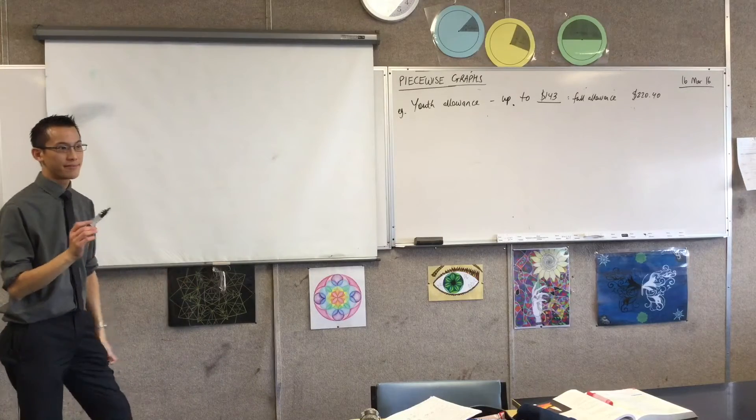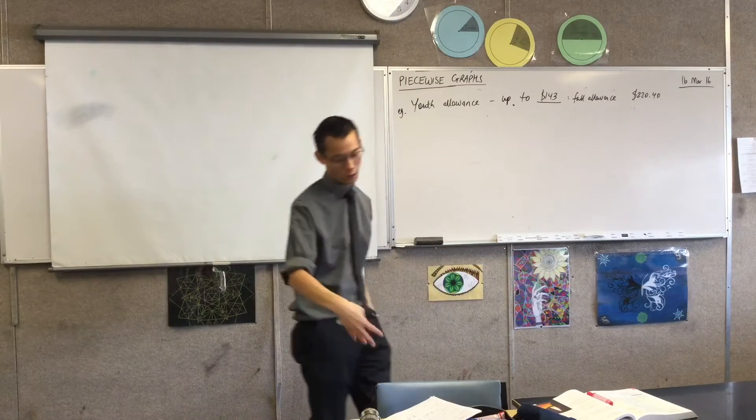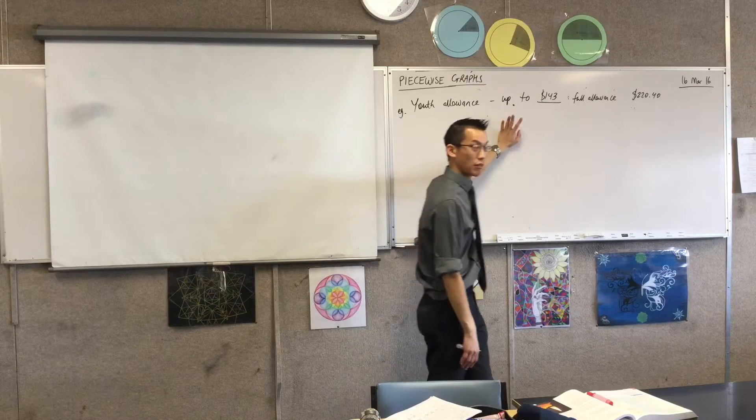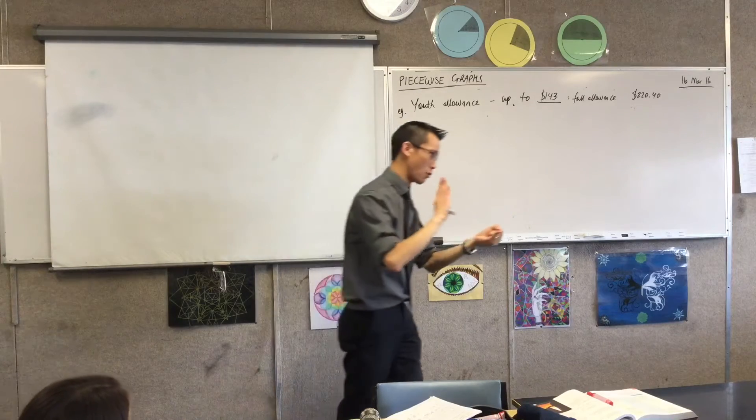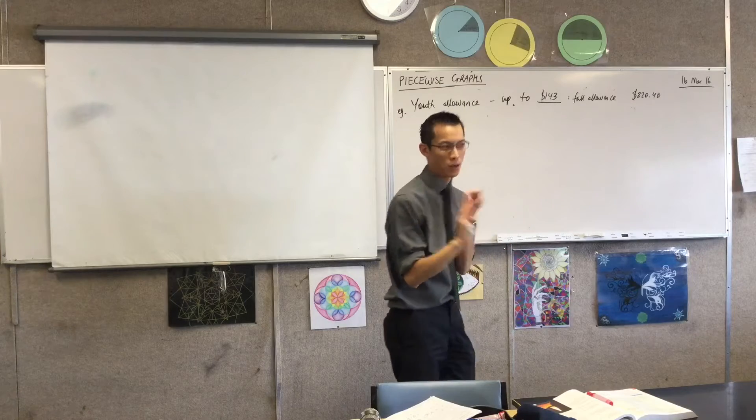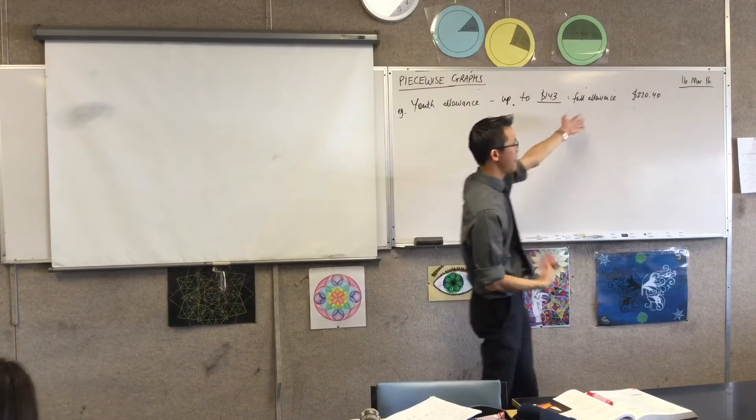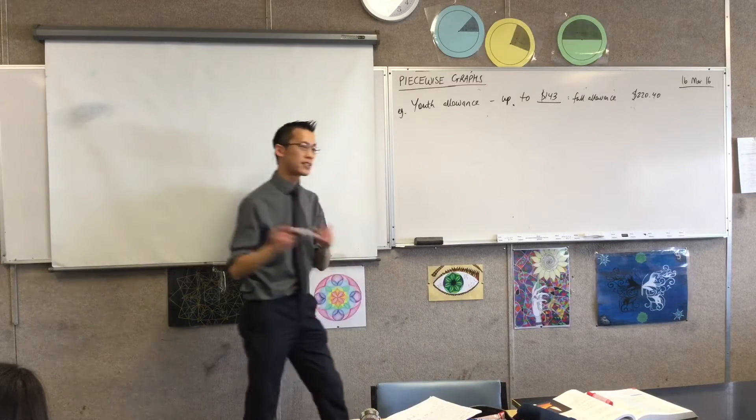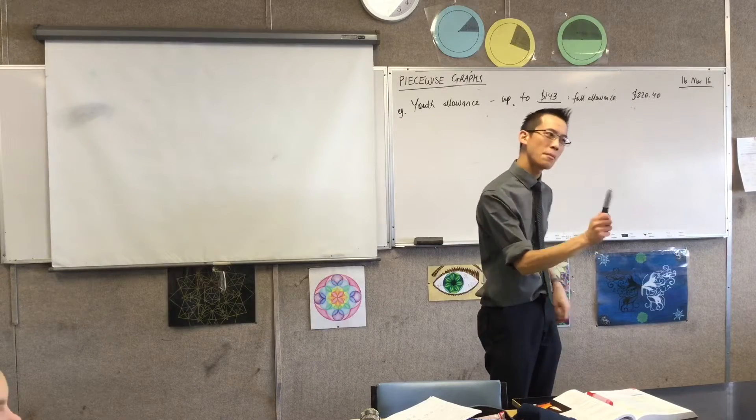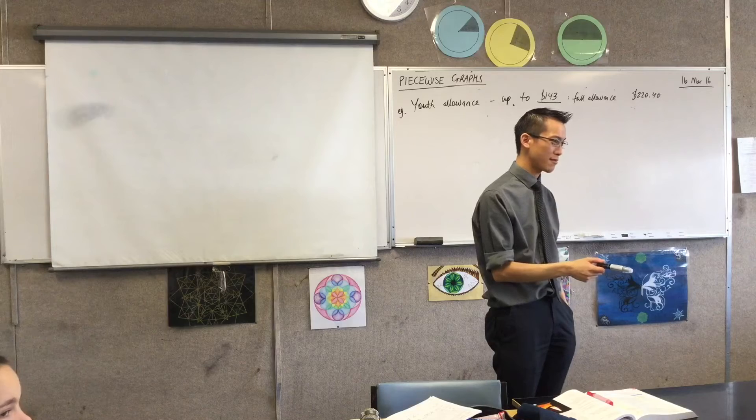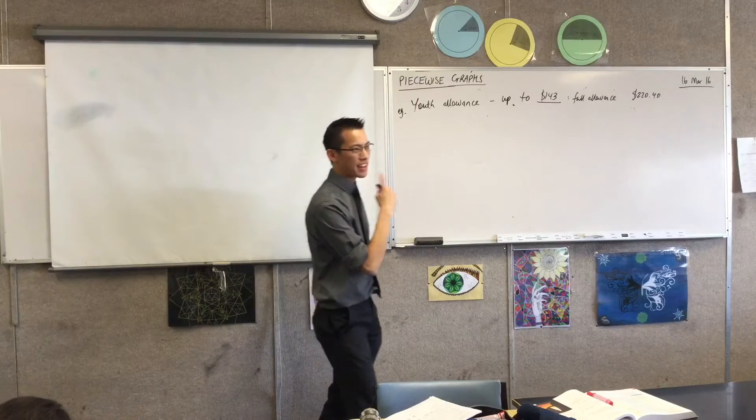Sandy, do you have a question? Am I entitled to youth allowance as an individual or not? So, the short answer is yes, however, in order to make things a bit simpler, one of the things they haven't talked about in the questions we've been looking at, is that this is subject to what they call a parental income test. So, because you guys are dependents, right? Like, you're getting money, like where you live, and the food you eat, and the utility you expend, all that kind of thing, is being paid for by someone else. So, they will test to see, is your parents' income below a certain threshold? And then you would qualify. The threshold's pretty low, I should add. Until you start to become more independent. I think it's like $50,000? Correct, that's right.